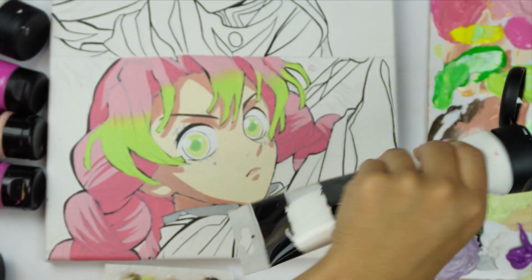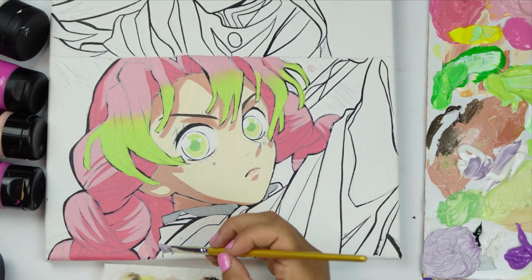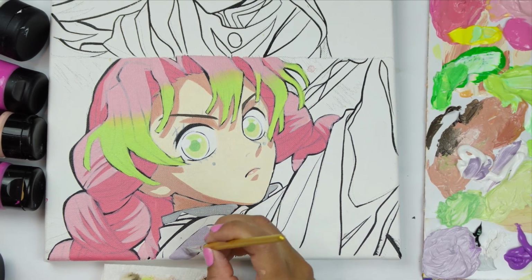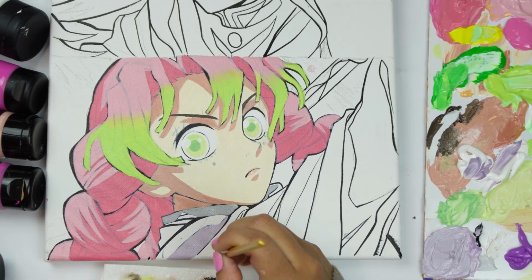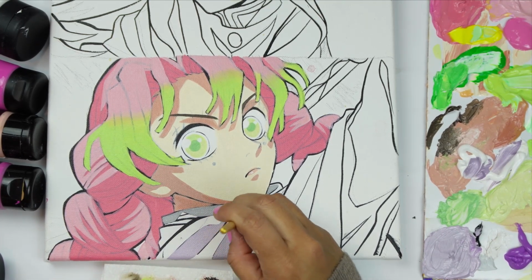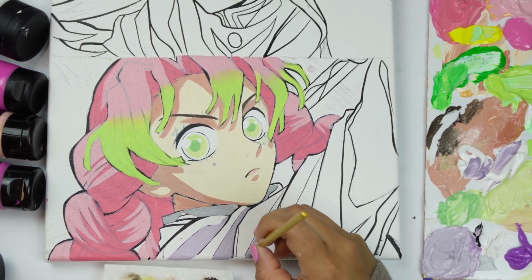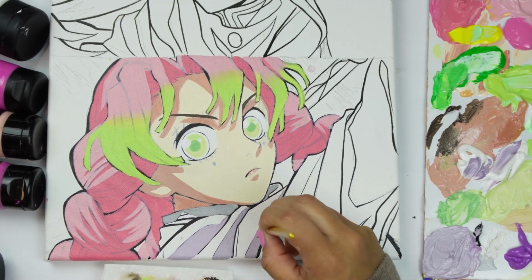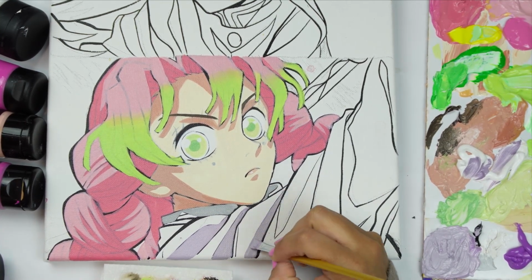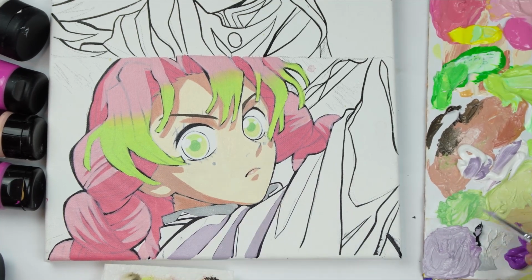Okay, I've noticed that I've only made a little bit, so I'm going to add a lot more white, since her outfit is pretty much a lot that I need to fill in. Especially with adding a second layer, let's not forget about that. So now that I'm getting started with this, I'm adding one layer, and so far it looks good for just one layer. This is awesome. As I'm doing that, I'm letting it dry, and when the first layer that I did in the beginning on the left side dries up, I will add another layer to it.